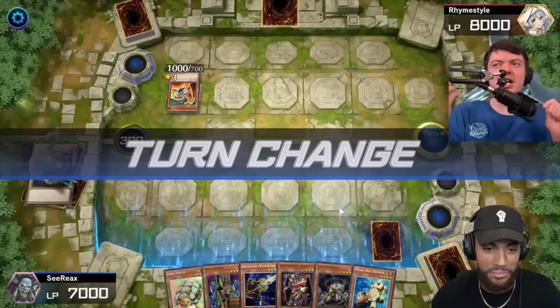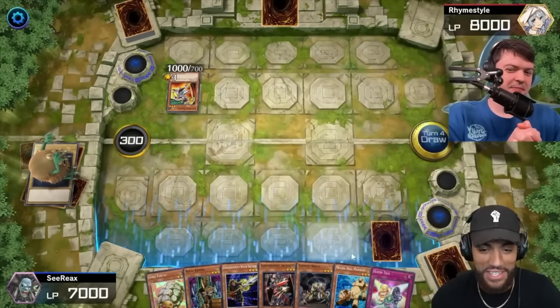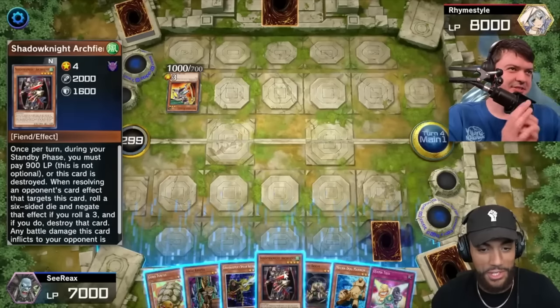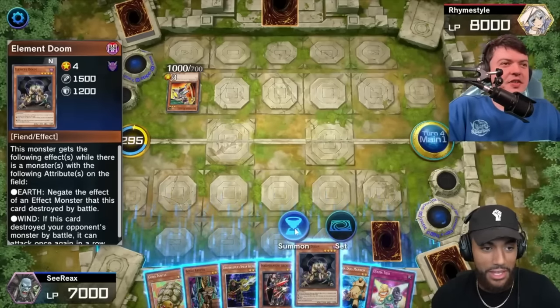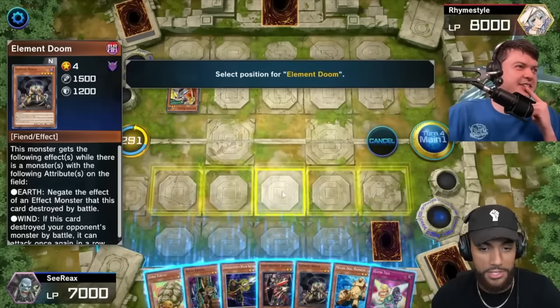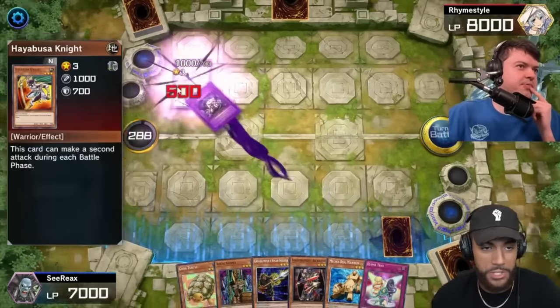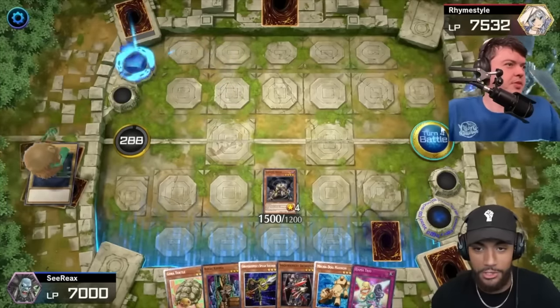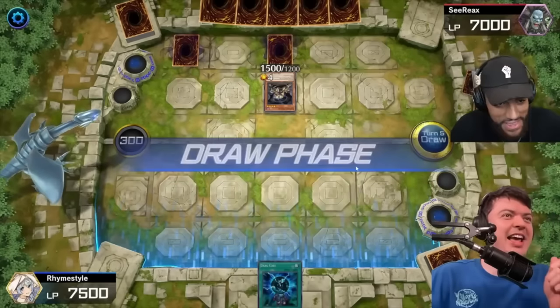I mean, look, I'm going to be honest with you. You have 1800 on a beat stick. I already lost. Hey, I might help you out, bro. Don't even worry about it. I think I have one single 1800 monster in this deck. It's Seven Colored Fish. Is there an Earth monster on the field? Oh, no. It doesn't really matter that much in this scenario, but I play Element Doom. Wow. Your effects would be negated hypothetically, but you know, that's not really a big deal. Set. My hand, man. Draw.